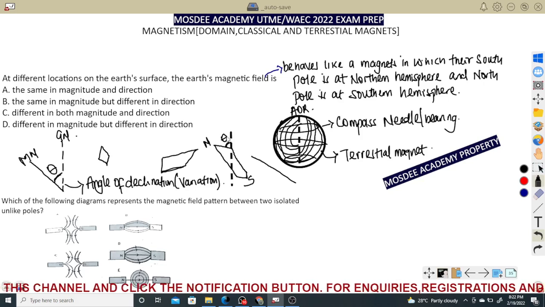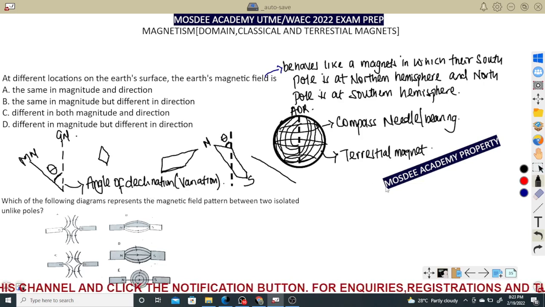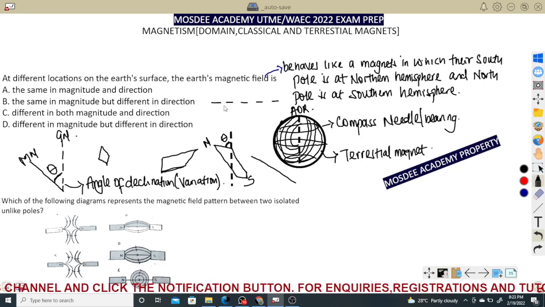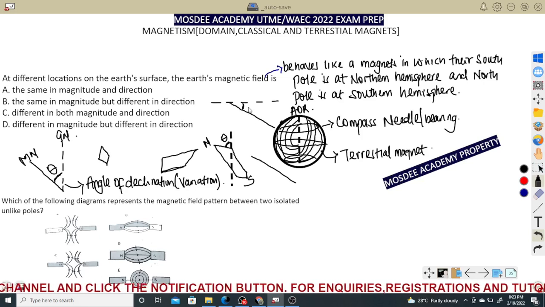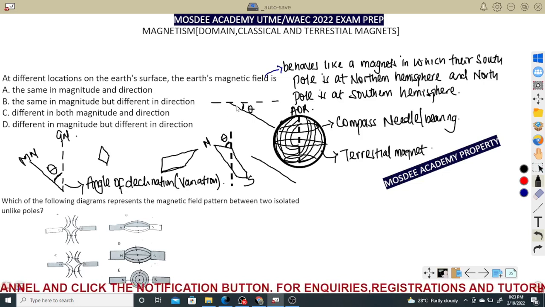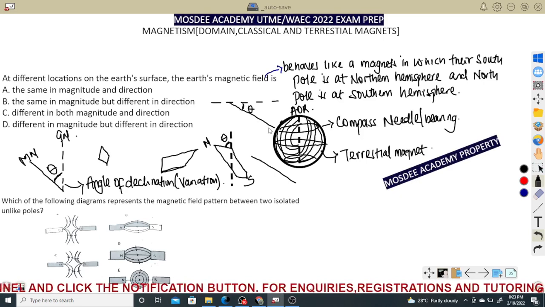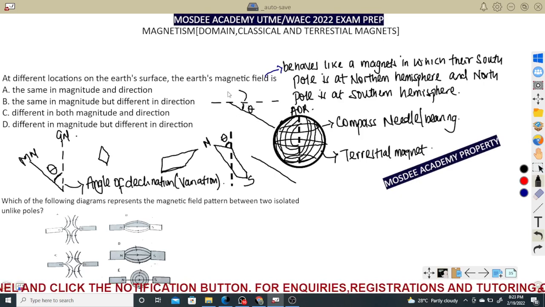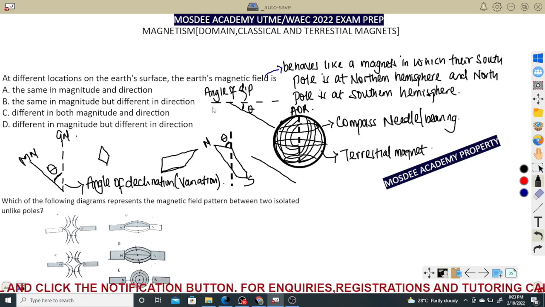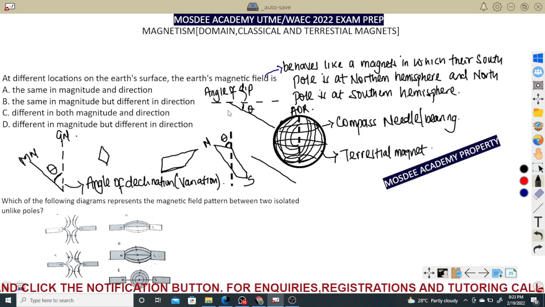We are here. I said the angle between the magnetic north and the geographical north is the angle of declination. Then we define in terms of the line of horizontal. I'm trying to bring out a quick concept. The magnetic needle always lies like this. So the angle that lies between the Earth's magnetic field and the horizontal line is this angle. You can see this is the compass needle. Are you with me? So the angle that lies between this is defined as the angle of dip. That is the angle between the Earth's magnetic field and the horizontal. This particular substance, the compass needle, is used to declare the magnetic field.